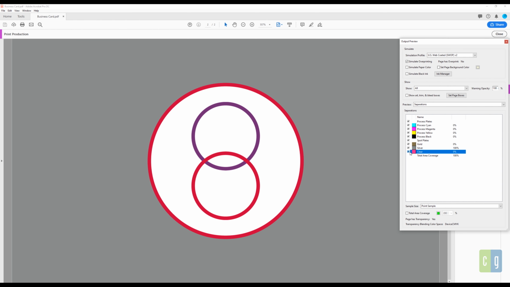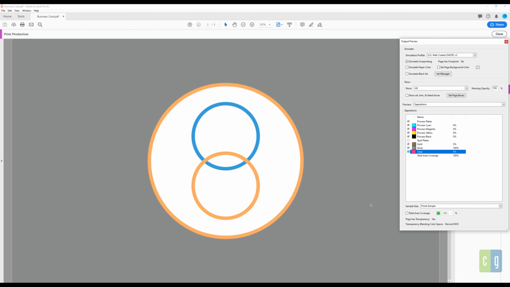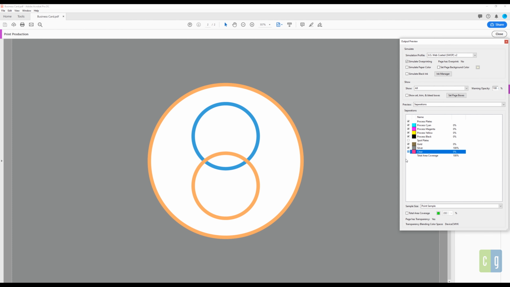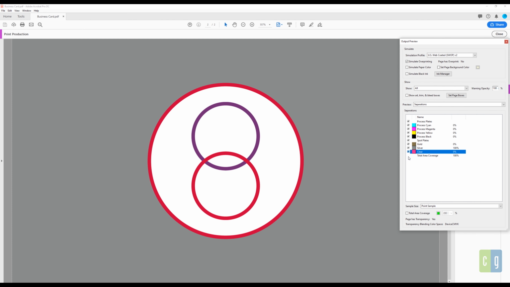And now, where I had previously mentioned that it's a little hard to see what the colors are underneath the clear, if you turn off clear, you should see the original elements underneath this. So we turn back on clear, and we can see that the clear is applied directly above those elements. And so what that does when it's printed is it prints the original colors, the blue and orange in this case, and then the clear is overlaid directly on top of those elements. And that's going to give you the effect that has that spot gloss coating on it.